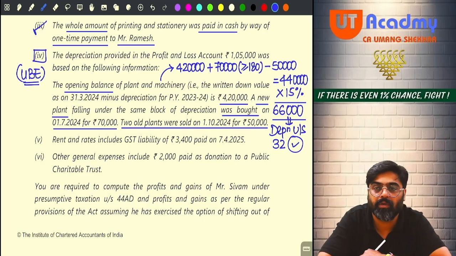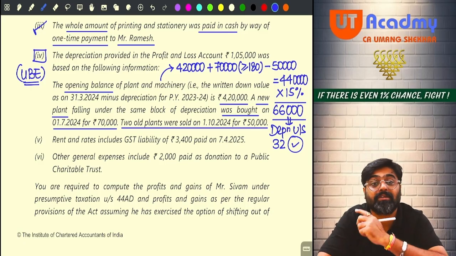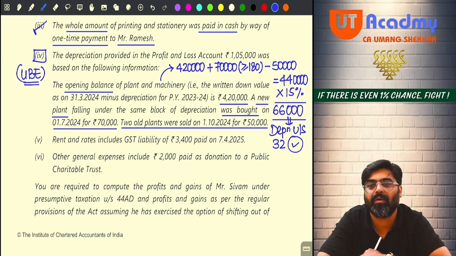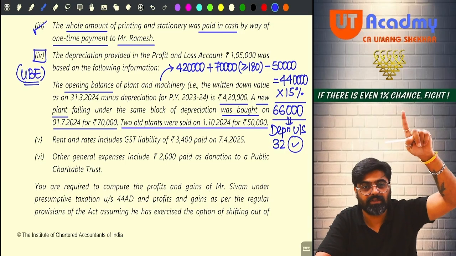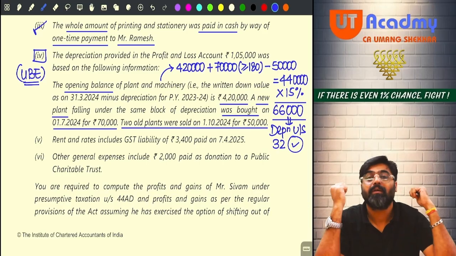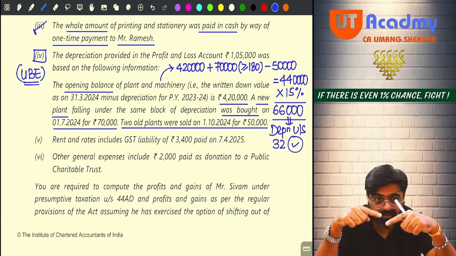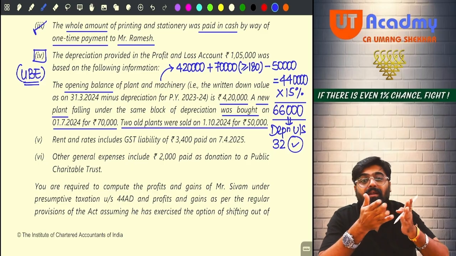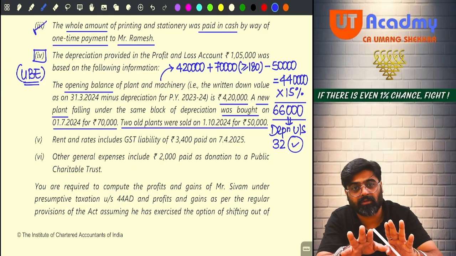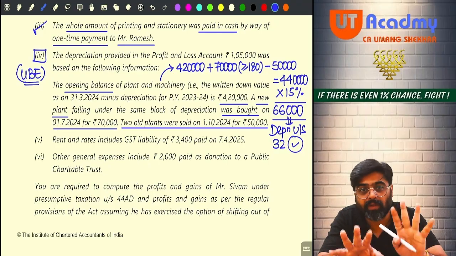Now many people will take the difference of 1,05,000 and 66,000. What is the difference? Come on, tell me first. 39,000 difference is there, no? That 39,000 depreciation extra you have claimed over there. So they do one thing. Split. Out of that, 66 is allowed because that is depreciation as per section 32. But the excess 39 which you have claimed, which you have not calculated as per section 32, should be disallowed. So directly you can add 39 also, but I would rather prefer not to do that.